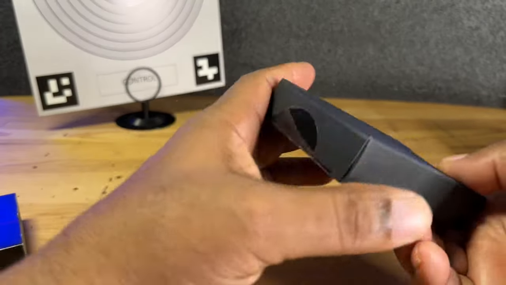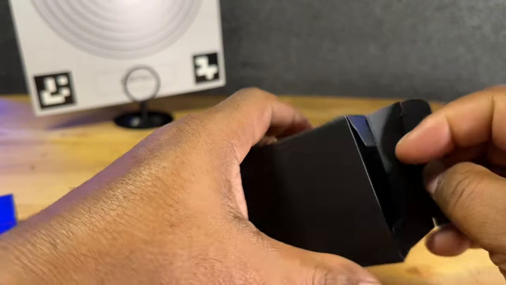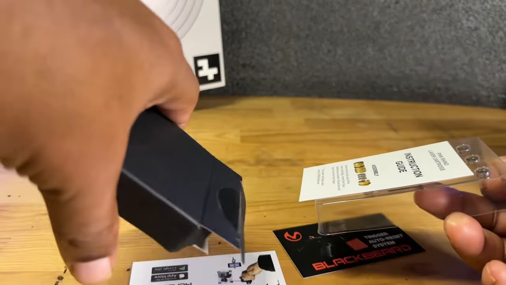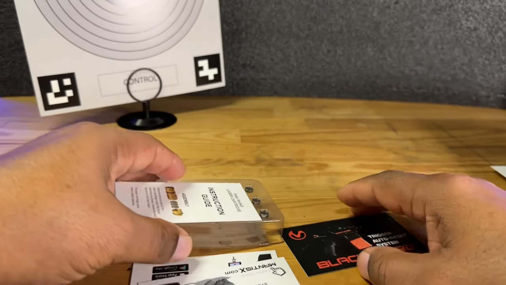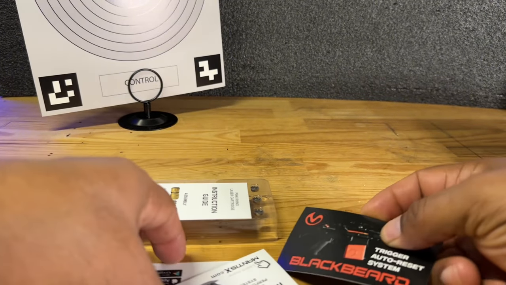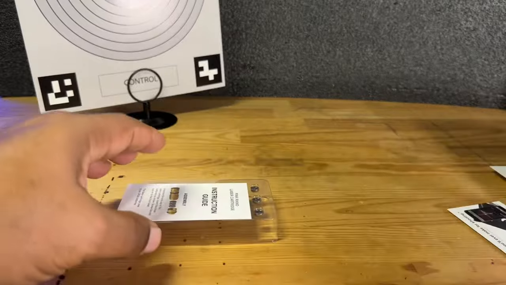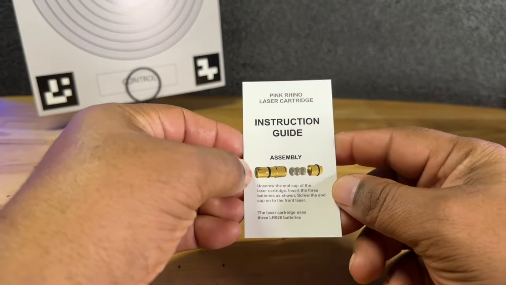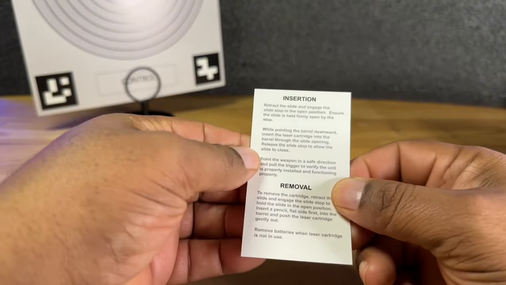Starting out, when you first open the box, you're going to find a number of things. You're going to find some cards which are mostly advertisements for the Manta system. That is something that I use for my target practice, and the instructions on how to set this laser up. Very simple.